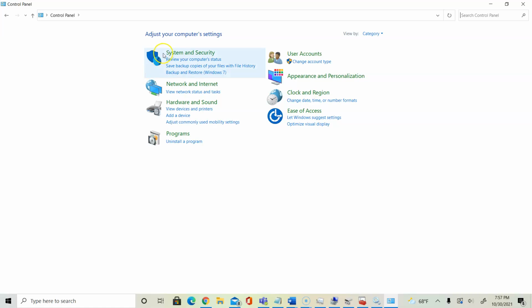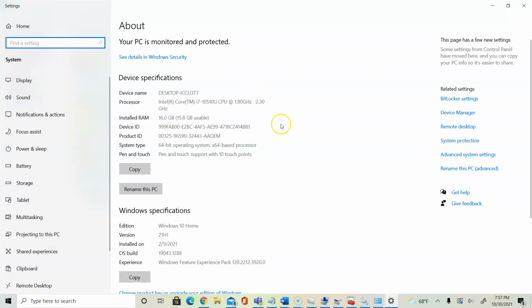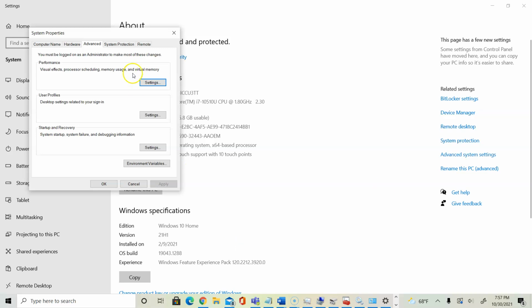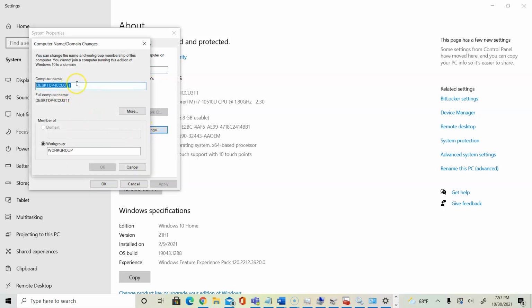If we go back to Control Panel, go to System, I can go to system properties, go to Computer Name, and click Change. Here I would change it from workgroup to domain. But in this case, I would have to set up my IP address, the DNS, and the default gateway to be part of that domain.